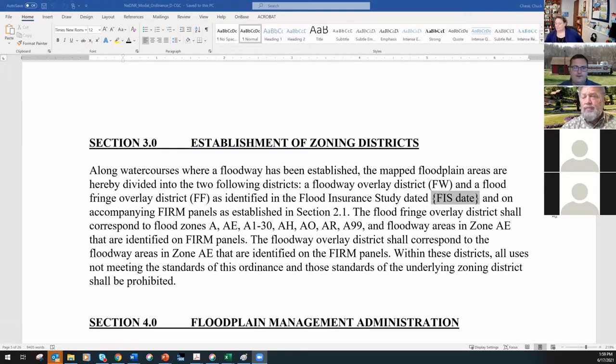Yeah, and that's pretty straightforward. If you've got a FIS, the one we give you will be the right one. So there's not much variability there. It'll be for your entire county. And any county that's getting new maps will have a FIS. They're not going to go through all the work to come up with new maps for your county and not provide a flood insurance study for you, a FIS. So that's that.